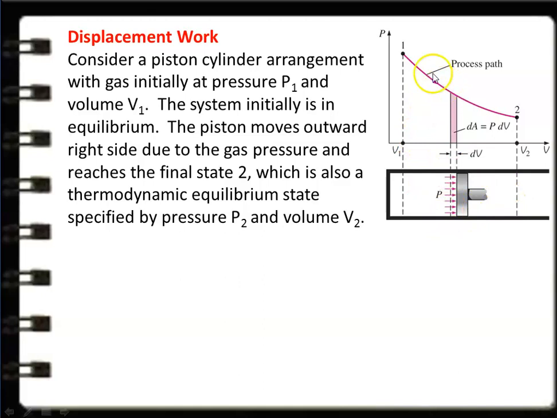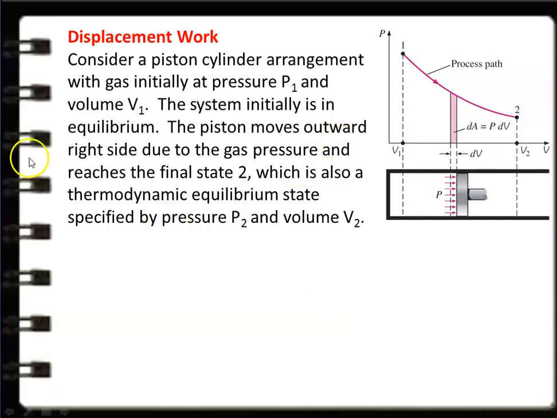Under this situation, what is the work done by the process? Normally the area under the PV diagram, the pressure volume diagram, is the work done, and we have to calculate the area under this diagram. Here we take a small strip of area dA and length dL. We calculate the work done for this small rectangle, and then later we integrate between the limits 1 and 2 to find the work done. That is the simple mathematical technique.